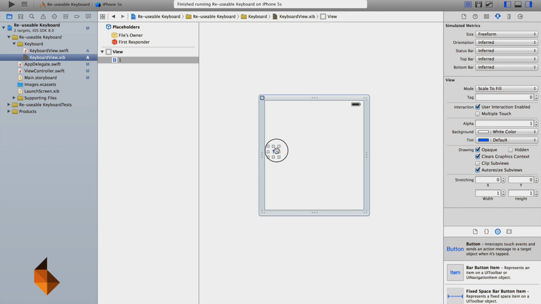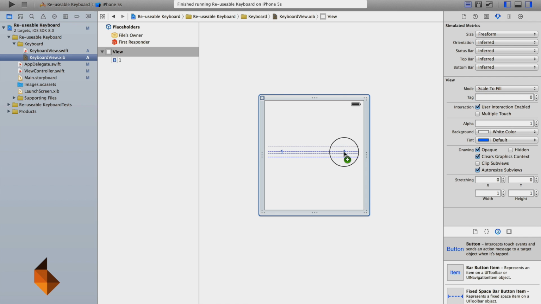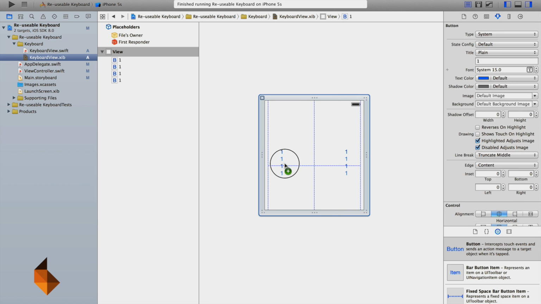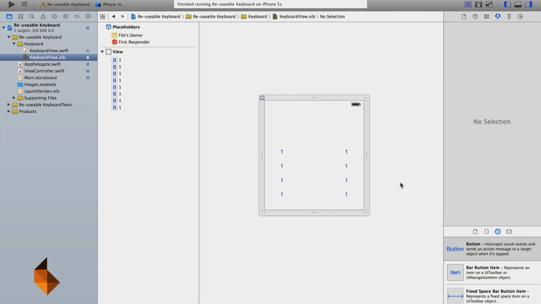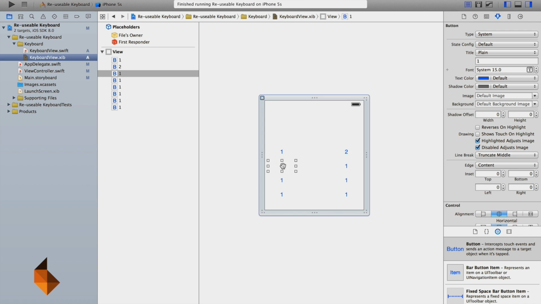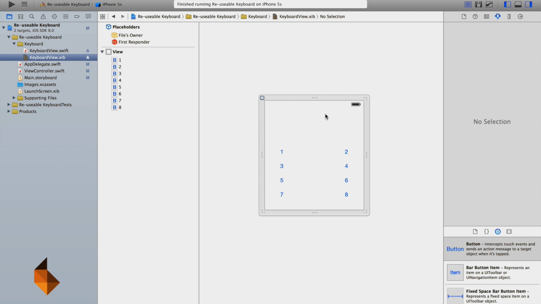And quick tip for you, if you hold down Option and drag, you'll get an exact duplicate of the element you've just created. So what I can do is highlight these two, like so, hold down Option, and I get two lots of them. I'll highlight four, hold down Option, you get four lots of them. So very useful if you're trying to copy the same thing. We'll lastly change these numbers. Four, five, six, seven, and eight. So this is the most useless and obscene keyboard that you'll ever see in your entire life.